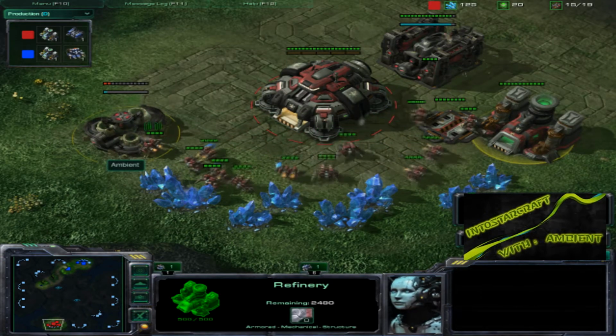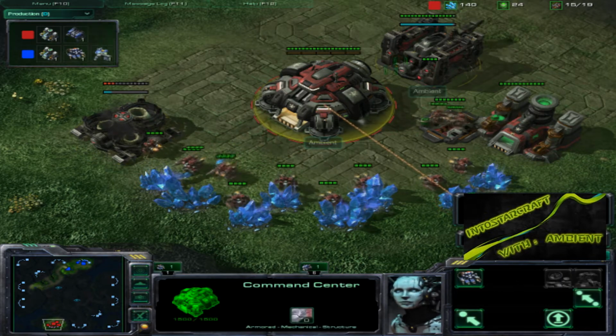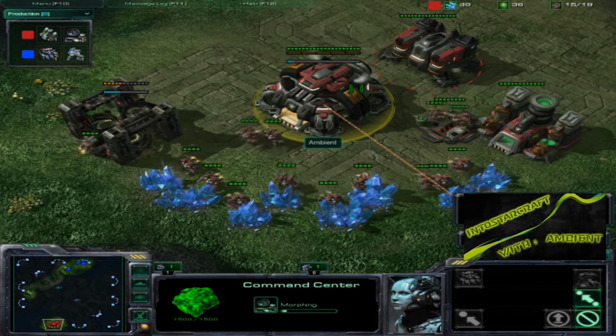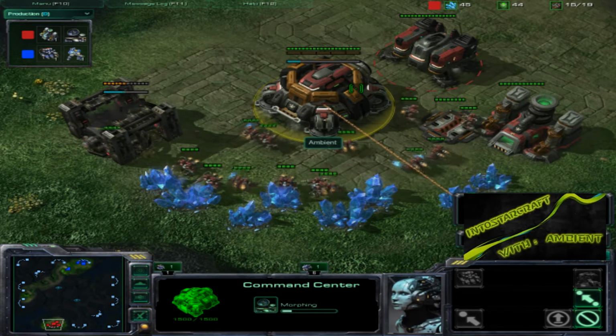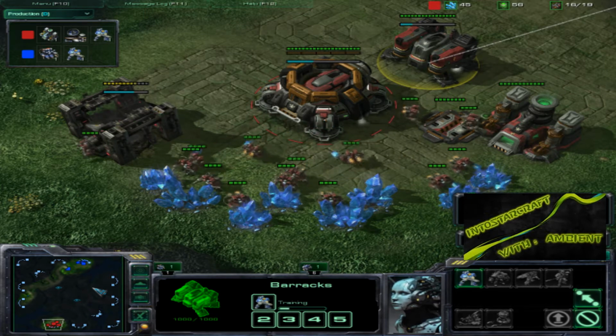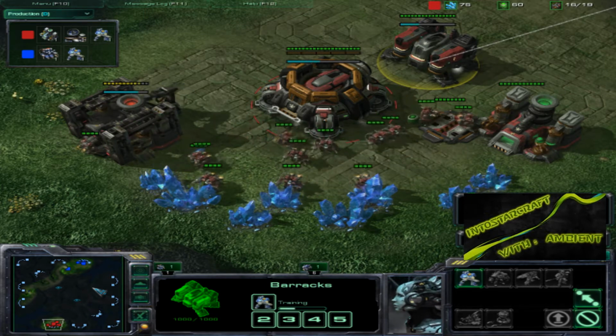So there's my 13 gas. I'm grabbing my 15 refinery, as I said. I will have a 16 refinery because I do make a marine. I don't know, 15, 16, whatever you want. I don't know how you want to do it, but I pump out that first marine because I want to get that marine out as quickly as possible and deny scouting to my opponent.